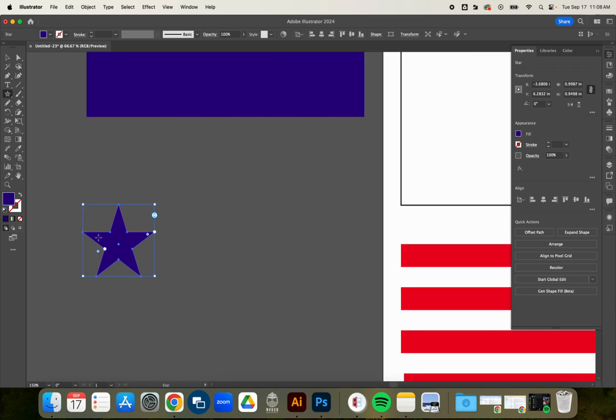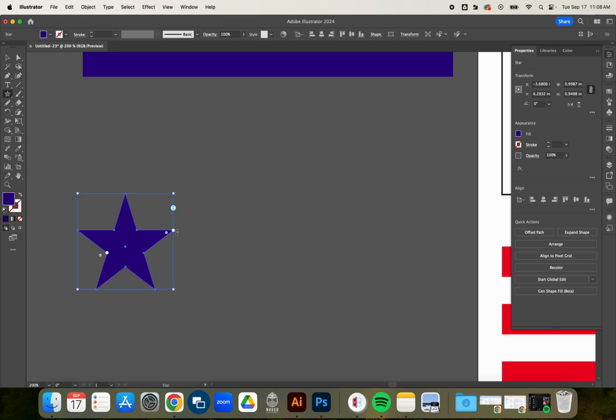If I zoom in just to show you, we have options. We have options to round the corners. We have options to make the spines in the star to be less or more. So you can kind of play around with your star. We're going to leave it at a 5-point star, but if you wanted to add sides, you could take this little slider widget and dial that in. Okay, we're going to make it white.